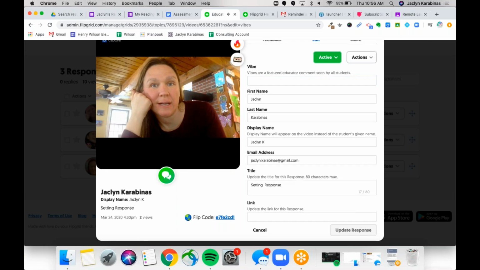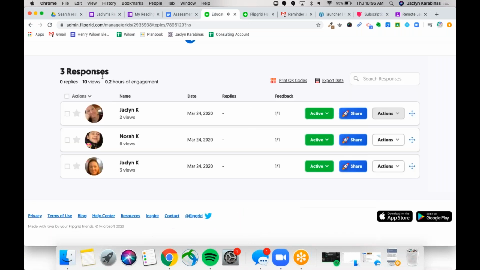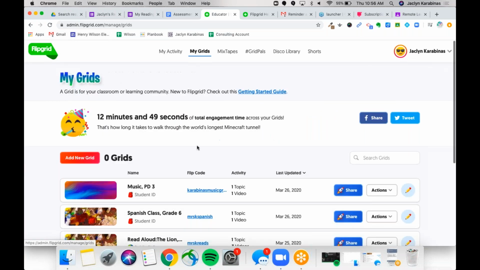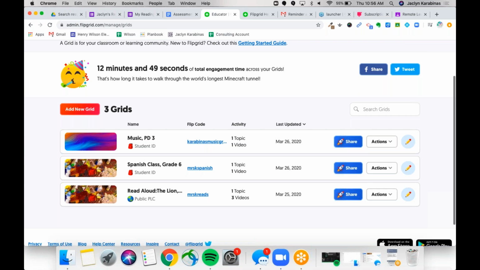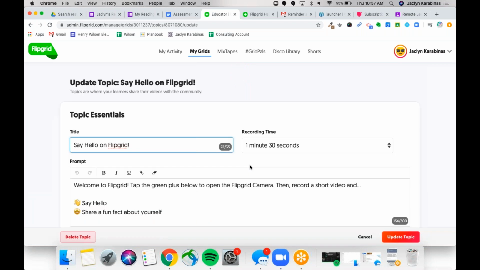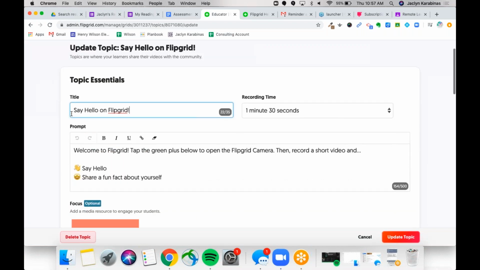My screen is getting upset that I'm doing a lot of clicking around right now. So let's go back up here. Grids. Here we go. Okay, so my pencil is my edit for my topic.